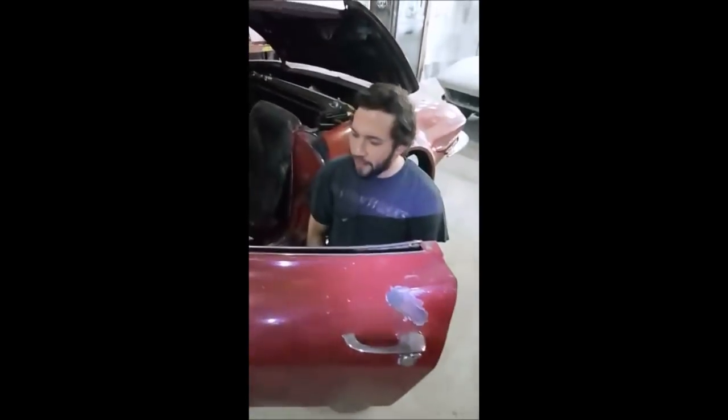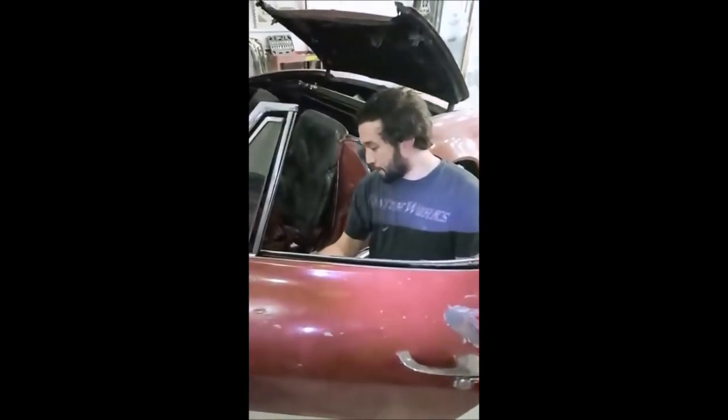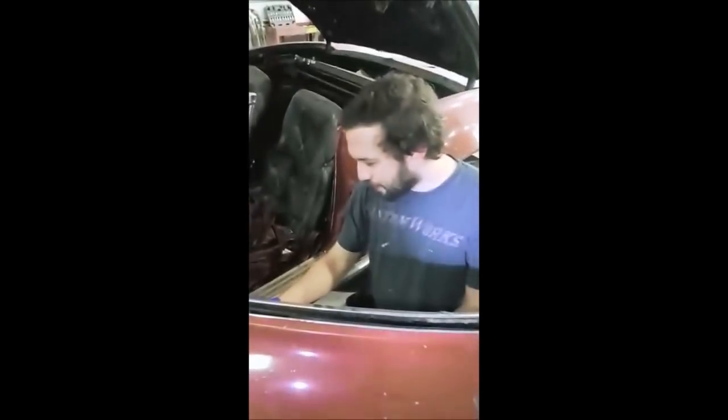What? Where's the window crank? I see no window crank. There's a window in there, though. Yeah? Where's the window crank? It looks like to be under this little button somewhere, or where it needs to be. Do you believe that? They put the window crank underneath the door panel. Wow. So there was a window crank here at some point that used to actually go somewhere right about in there, but it's actually under this diamond tuck door panel. So we've got a little bit of work to do in bringing this thing back.